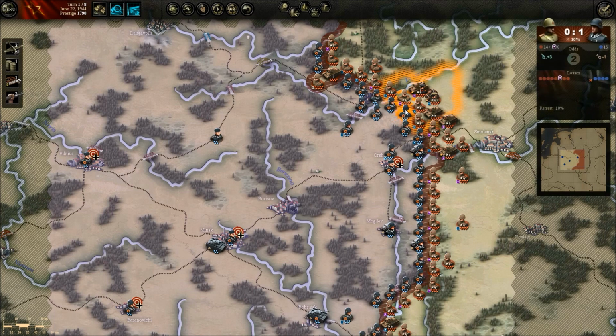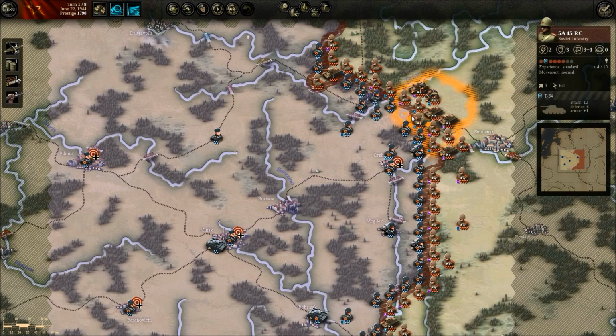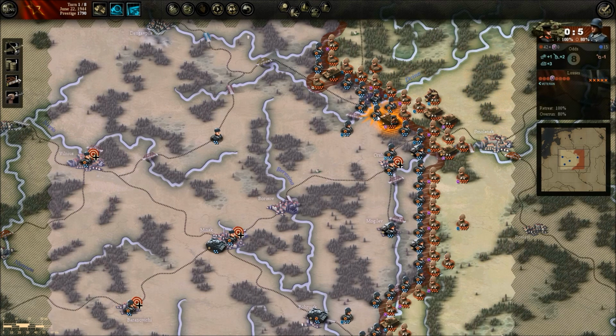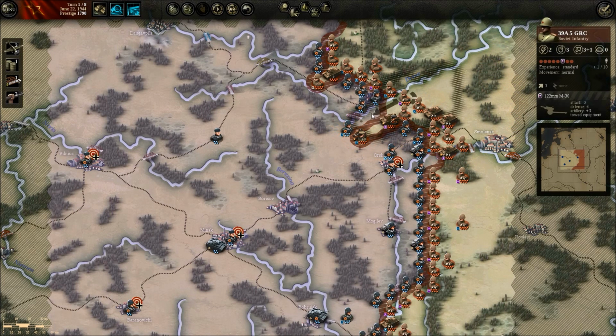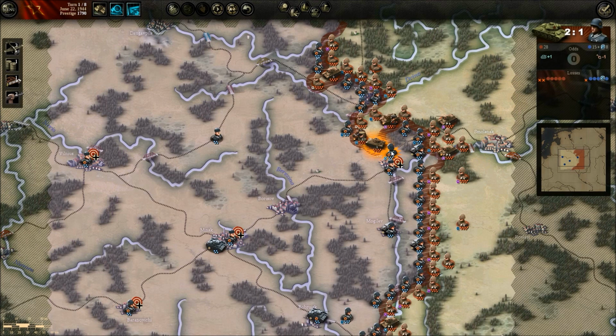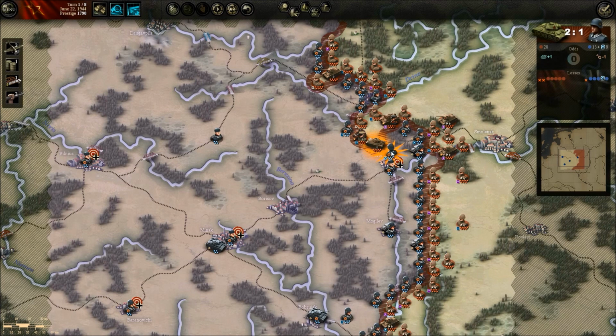Otherwise, we've got up here as well. There we go. I shall push through here. And all of a sudden, I've managed another breach right here in the front lines of fascism. That should overall make things rather unpleasant. Though right here we do have one with a Flak 88, which is going to make a bit of a painful impression upon my tanks. So I don't think I'll be going there.